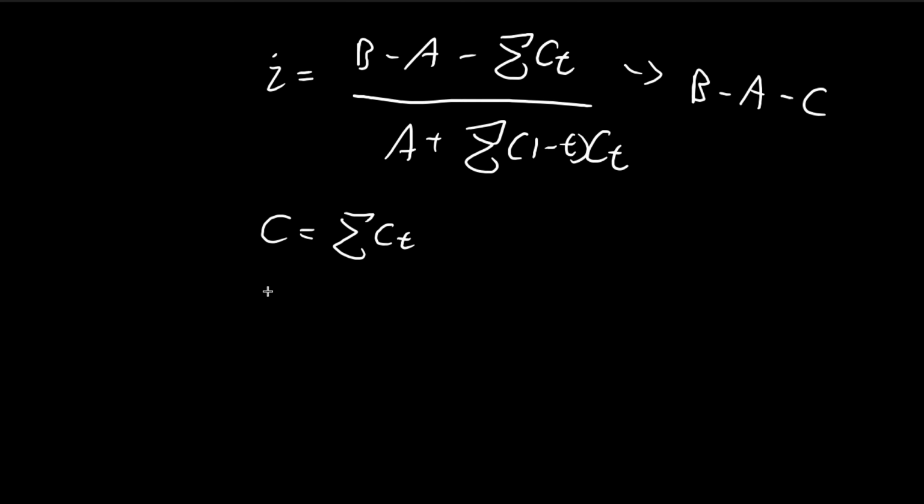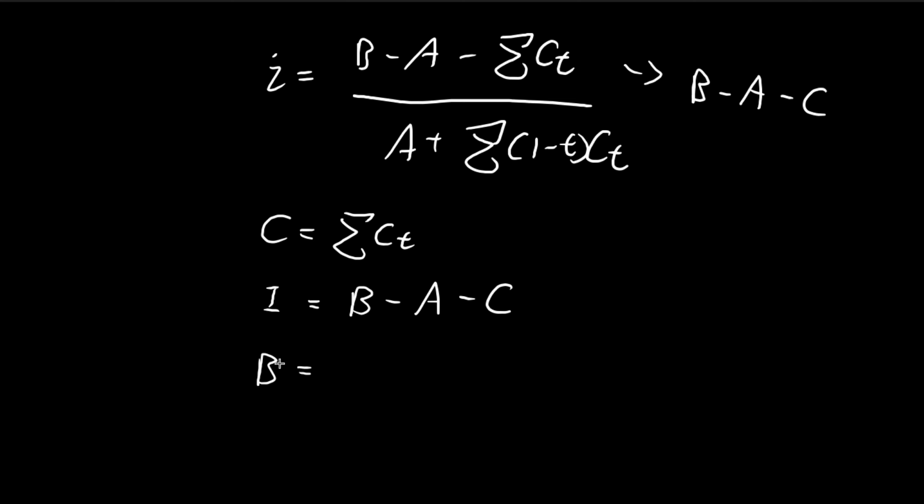And the second thing I'm going to do is to define a new symbol I. And this I is going to be equal to B minus A minus C. And I is actually what we call investment. So this is the amount of interest that we earn in the year. And the reason for this is interest is that if you think of B, the amount that we have at the end of the year.